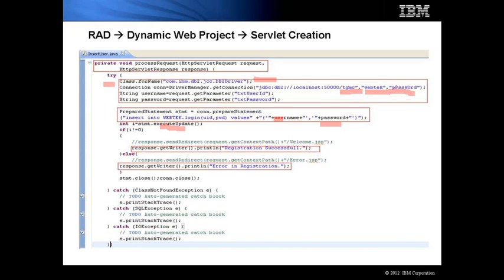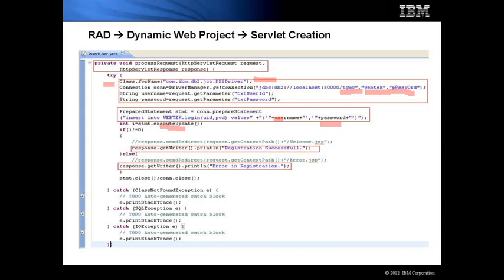I put one integer variable, int i, in which I store the executeUpdate result. Now if i is not equal to 0, that means some person provided user ID and password, then registration successful, else error in the registration.